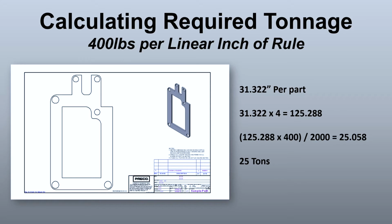So if we look at this example part here, I know from my CAD drawing that each part I have 31.322 inches of linear rule. That includes my exterior portion, my interior portion, and all the punches. If we take that 31.322 and multiply it by 4, now the reason I'm multiplying it by 4 is because we have to account for our die. This is going to be a 4-up die, so there'll be 4 of these parts. So I need to multiply those linear inches by 4. I end up with a total of 125.288 linear inches of rule.